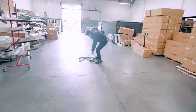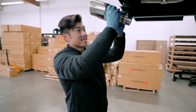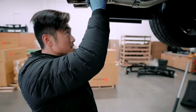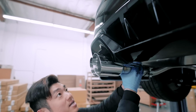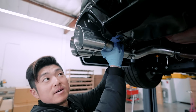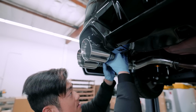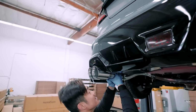And the final, the best part of this is the adjustable tips. So excited to see how this looks. So simply slide your tips in here like this. So look, check this out, guys. Best part, you can have it like this, which is all the way in, or you can adjust a little bit further out. All depends on what you like, okay? So for me, I like my tips a little bit in.